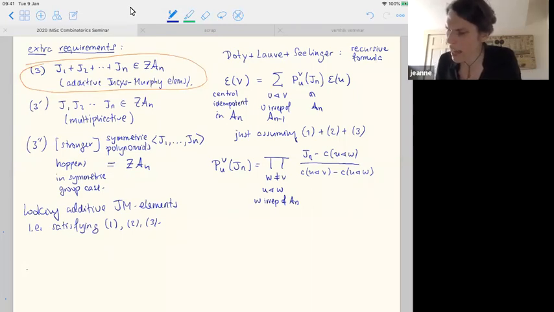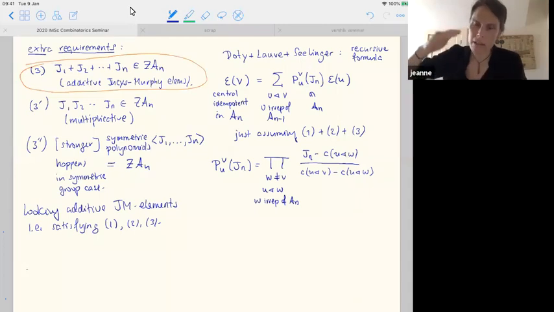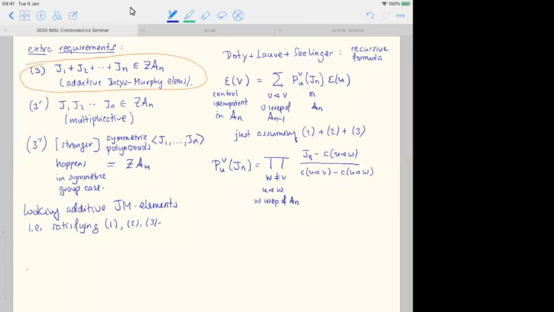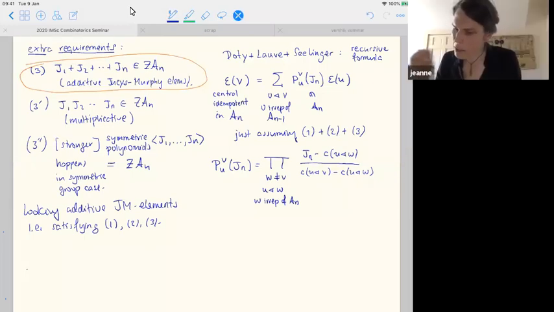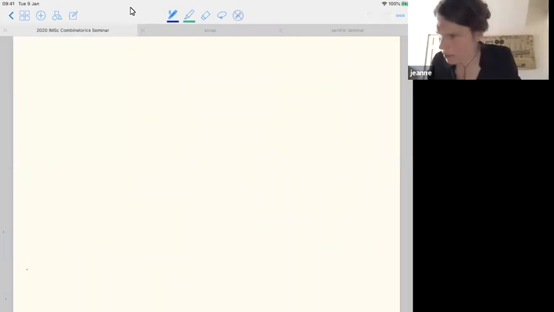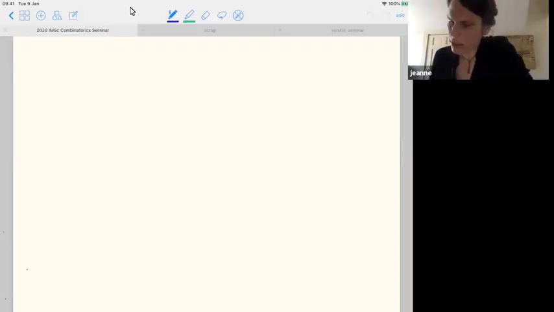But I want to point out that even with 1, 2, and 3, the story is still underdetermined. There will be many choices of Jucys-Murphy elements which will satisfy 1, 2, and 3. A recipe is to take a sufficiently generic central element at each level, and then just take the differences, and those Jucys-Murphy elements will satisfy 1, 2, and 3. So we actually want to put somehow more constraints in, so, all right, maybe now at this point I talk about the Okada algebra.